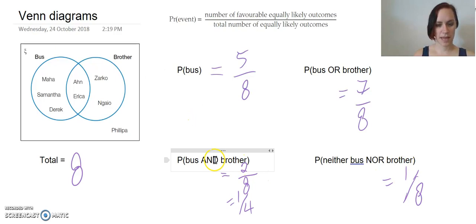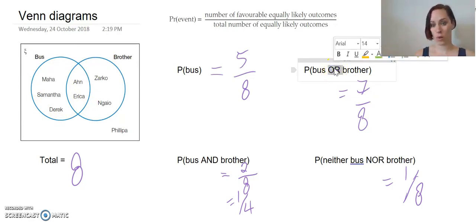It's important to remember the and versus the or. If they have both of them, they must have the and there, so they are both in this circle and in the other circle. If we are only looking for people who do one thing, who fit into the one category, we're just looking at this whole circle. So remember, there were 5 people there. If we are looking at people who could fit into either category, then we can consider both of them. And for people that don't fit into any category, they will sit outside of those circles. So that's how we interpret a Venn diagram and find the probability of those equally likely outcomes.